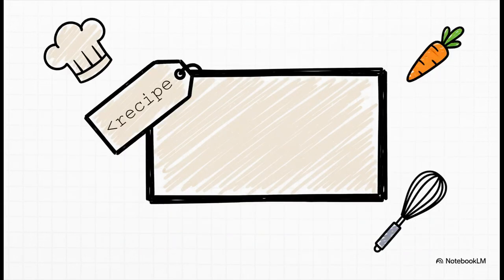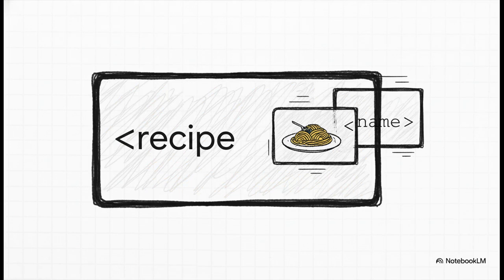So what does that actually look like in practice? Let's build a really simple example together, right now. Imagine we want to structure the data for a recipe. We can just invent a main tag to hold everything. Let's call it recipe. That's our starting point, our root element. Okay, so we've got our recipe tag. Now, inside of it, we can add more specific tags that we also just invent. To describe the name of the recipe, why don't we create a name tag? Perfect. Now, any program that reads this file knows exactly what simple pasta represents.